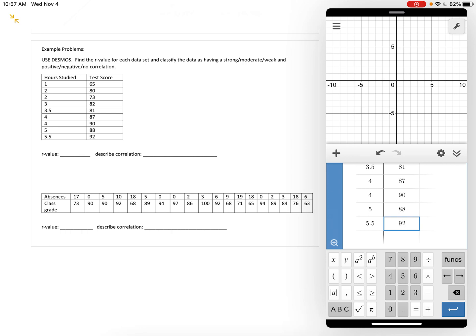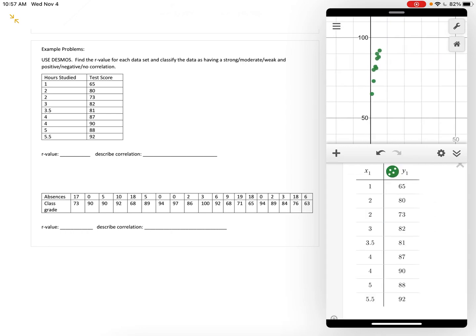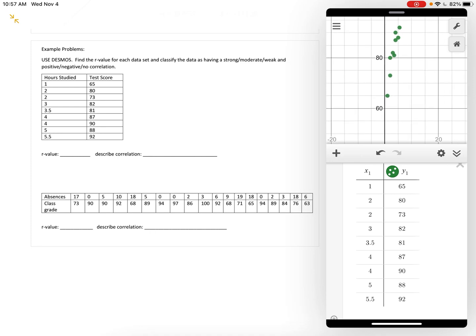Okay, so now I have all my points in. If you want to zoom in on your graph, you can see all the points that you get. Not very important for what we're going to do today. What's really important is that once you have a table, you need to type in that equation that has a tilde or squiggle instead of an equal sign. That will tell Desmos, please find R for us.